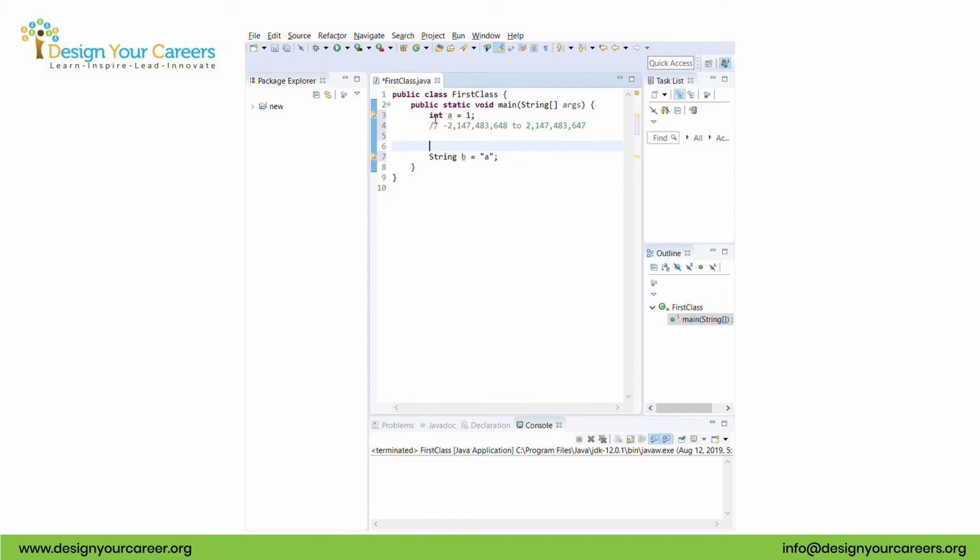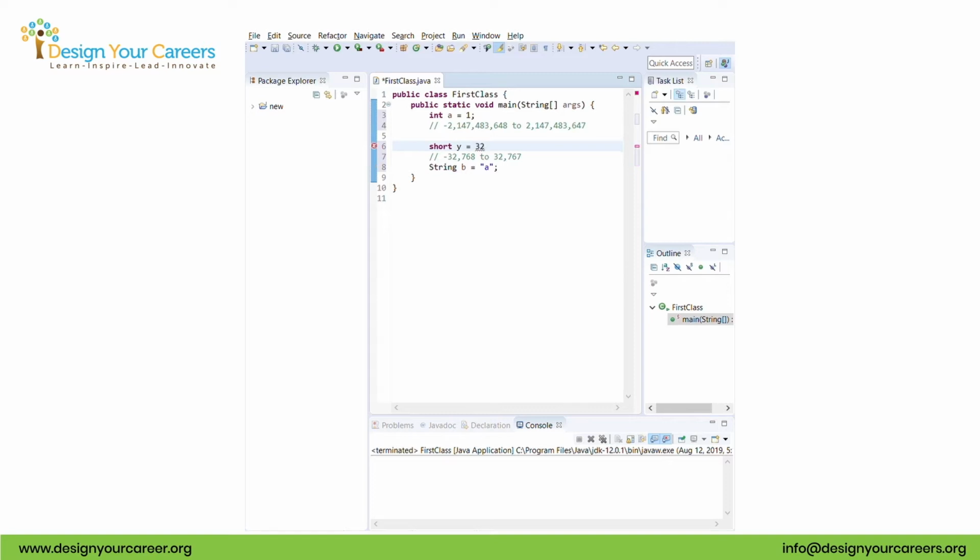We can declare another primitive type. Let's talk about a short. A short, just like the name suggests, is probably shorter than an integer. And this actually goes from negative, let me put a comment here, negative 32,768 to 32,767. So this range is shorter than the integer range, but the advantage is that it takes up way less memory. Nowadays, obviously, you're not going to notice any difference between 4 bytes and 8 bytes, but back in the day, these data types had to be used to conserve memory.